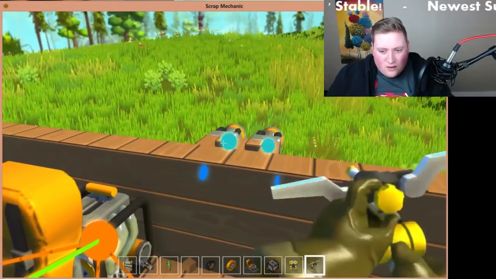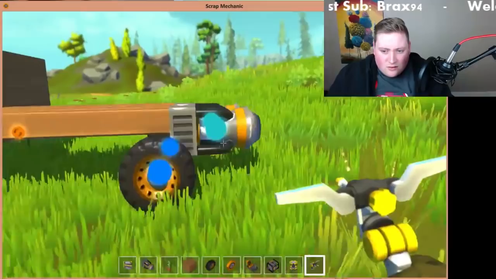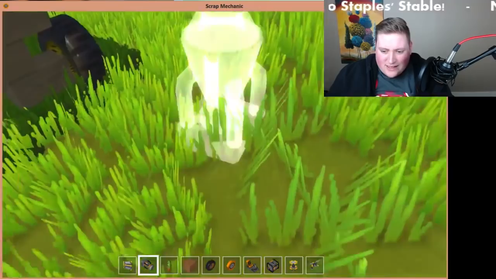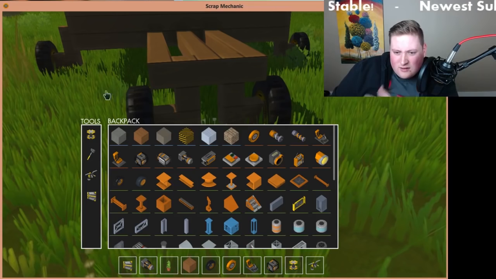Oh, yeah, we can only connect one, I think, here. That doesn't want to connect at all. Do you guys know how to connect these things? Do we need one of these? That would seem weird. I don't feel like that's the case. Am I missing something in my inventory? Electric engine, what is this?